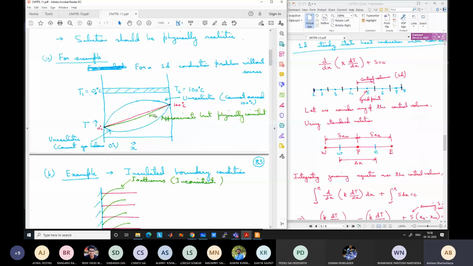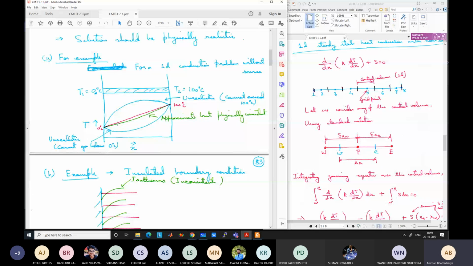The point here is that even if you have a very coarse grid, say you are dividing the rod into 3 points, still the solution should be bounded between 0 and 100 without any source term. It cannot go beyond that. If I only take 2 grid points, still it should be there. It can be very inaccurate, like a step jump like this, but still it has to be consistent.